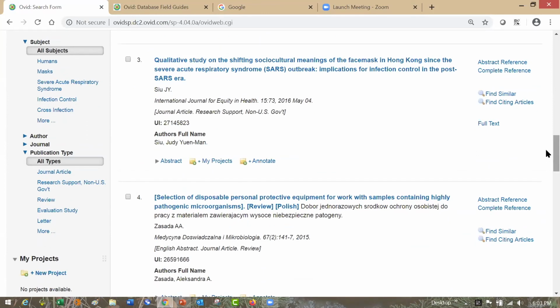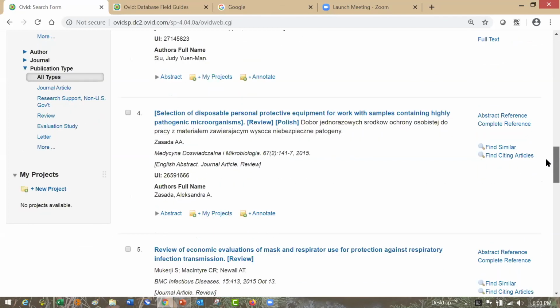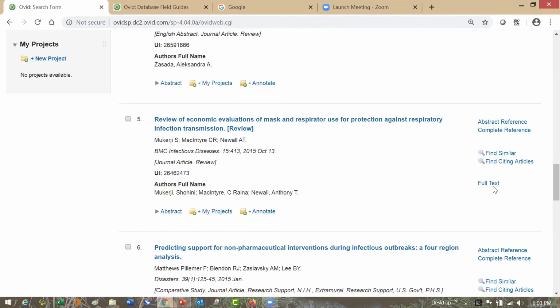And for some of these references, you have the ability to actually link off to that journal article by following any of the links that appear here that would take you off to the journal article full text.